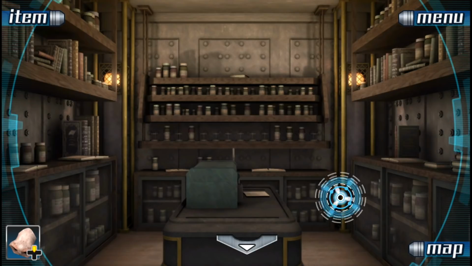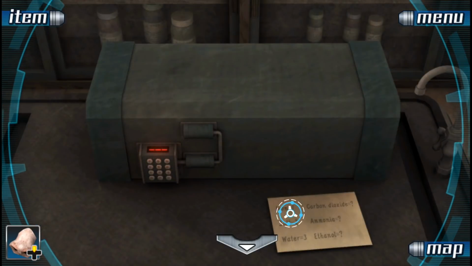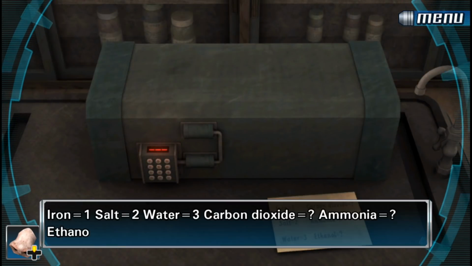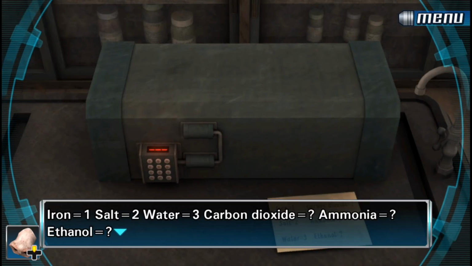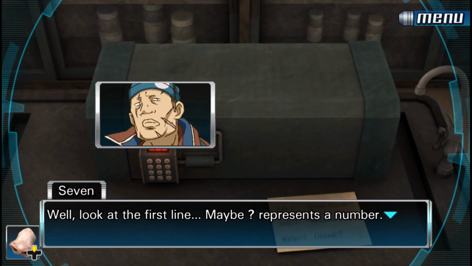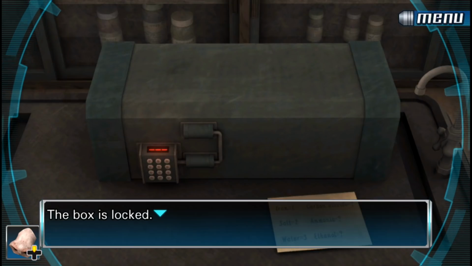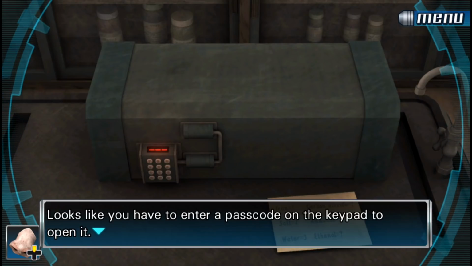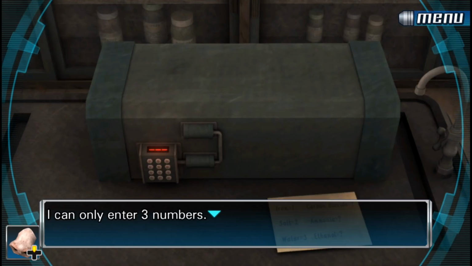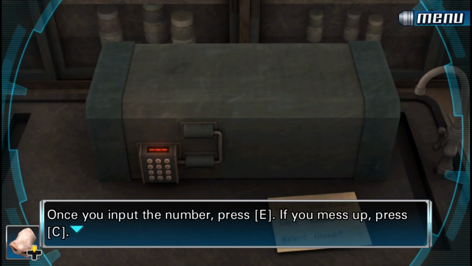If iron Fe is 1, salt NaCl is 2. What are we looking for? We need something to code the numbers for these remaining chemicals. Is it just 3, 4, 5, and 6? That seems very straightforward. Well, look at the first line. Maybe the question mark represents a number. Click on the box. The box is locked. Looks like you have to enter a passcode on the keypad to open it. I can only enter 3 numbers. E is for enter, C is for clear. Once you input the number, press E. If you mess up, press C.